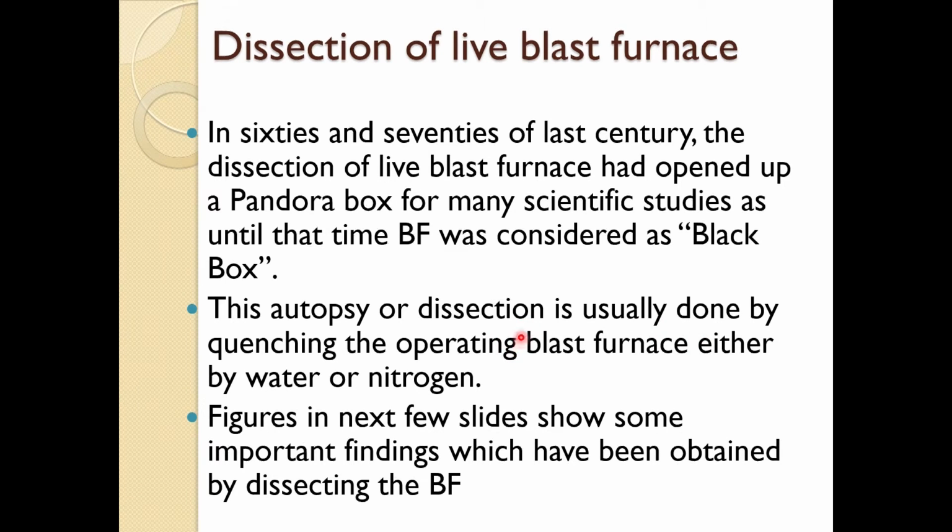and then they dissected it, opened it, and these are the actual operating blast furnaces. And in Japan, many blast furnaces, almost 10 to 12 blast furnaces in one go, they did it. And the next few slides will show you some important findings they have obtained from this, and you would be amazed to look at the different regions which they have got. And this whole study is about 3 to 4 decades old, and the blast furnace since then has improved a lot, and that is what we discussed in the previous slides about the modern blast furnace.